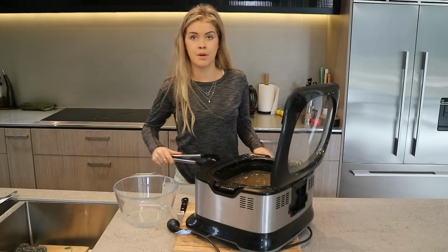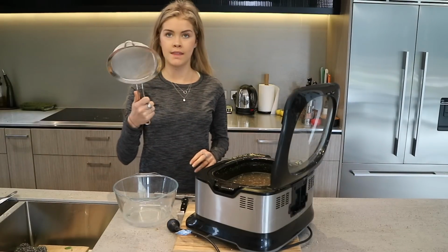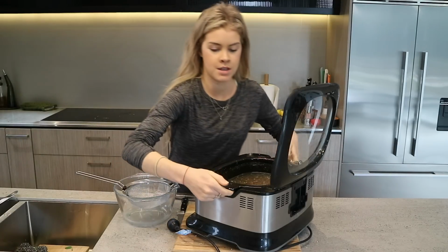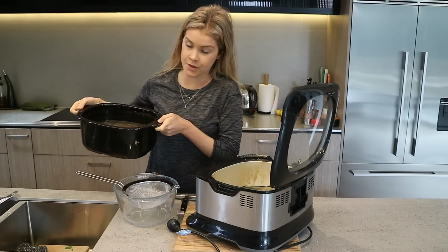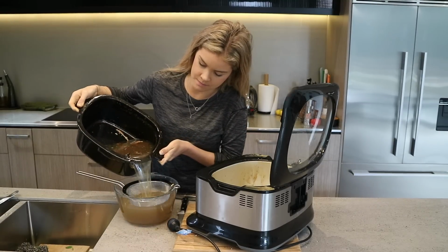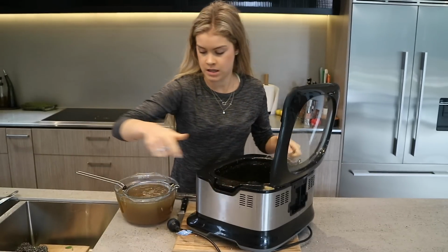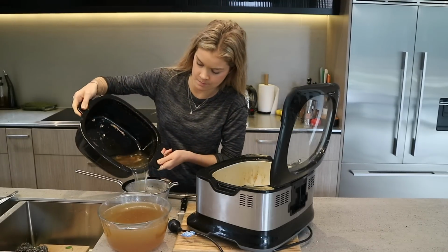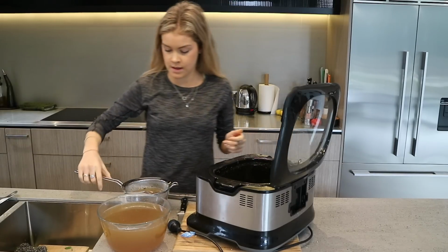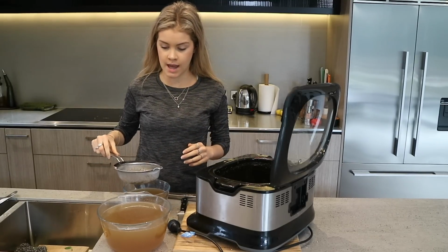All right, so once you get most of the bones out, if the little ones don't matter, pop a strainer like this over a bowl and just let it rest there. Then we're going to get our hands dirty. So just pour the broth straight into the strainer. You might need to get 2 bowls. There we go. And now all you have to do is let these sit in the fridge overnight and solidify.